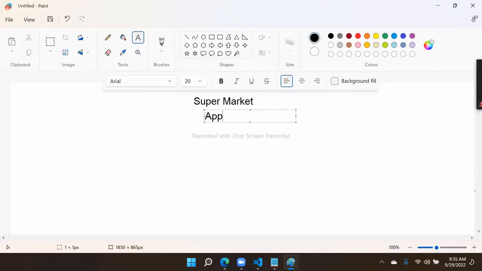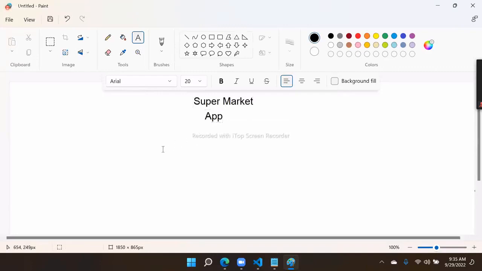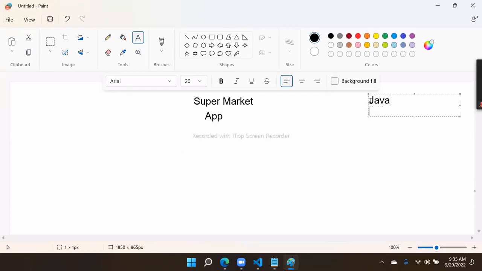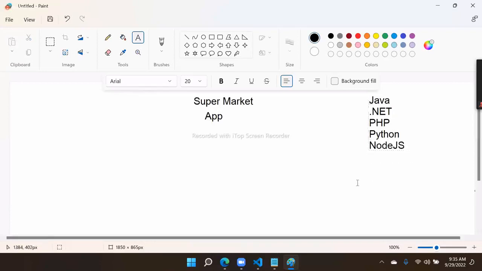They came to you and asked you to build an app for them. Now the question is, which technology will you choose for building an app for the supermarket? Will you use Java? Will you use .NET? Will you use PHP? Will you use Python? Will you use Node.js? Which technology will you use for developing an application for the supermarket?